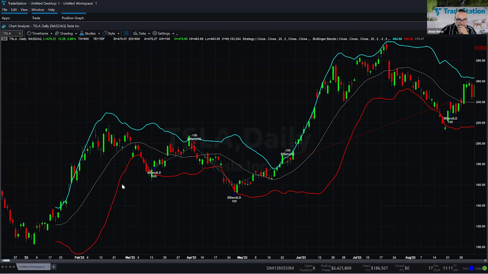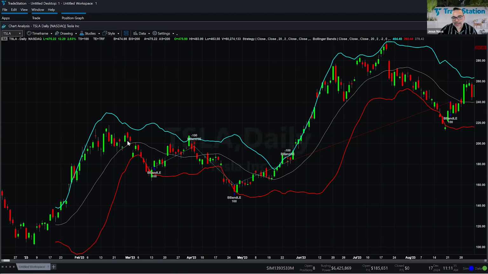Now, of course, the strategy doesn't start right on the very first bar because the strategy needs a little bit of data to calculate. And by the way, if you want to be specific, it uses 50 candles in order to run the calculations. So it's not until the 51st candle where it's able to put in a trade. Now, the trade will only happen if the criteria for the strategy is met.